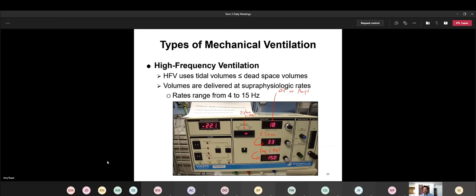Bias flow is the way that CO2 is for sure going to get flushed out of the airways. Being that we're delivering such tiny little volumes, which really aren't going to help with ventilation per se, the bias flow is going to be like that fresh air they'll be getting, maybe starting at 20 liters per minute. And then you could adjust your bias flow as needed.